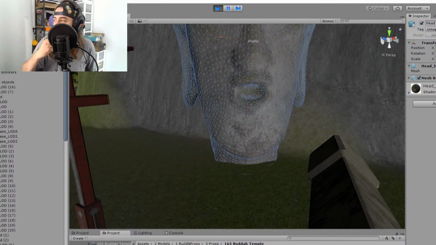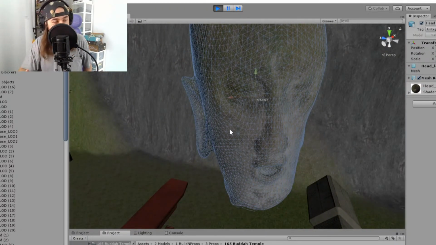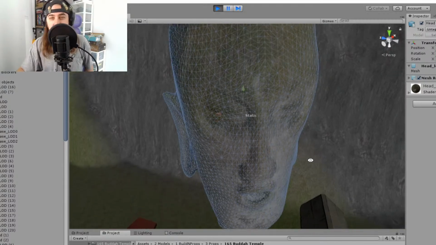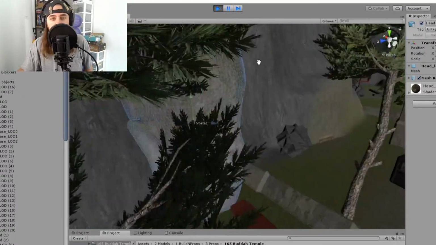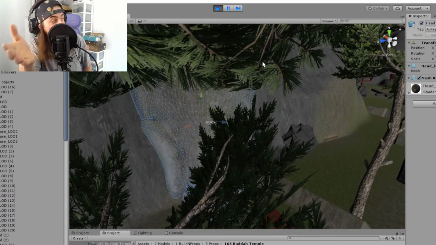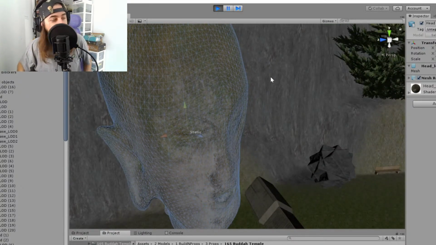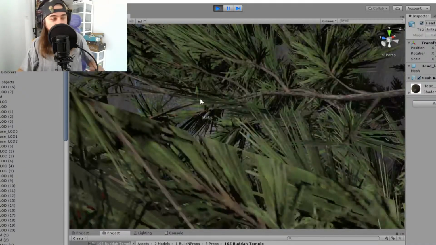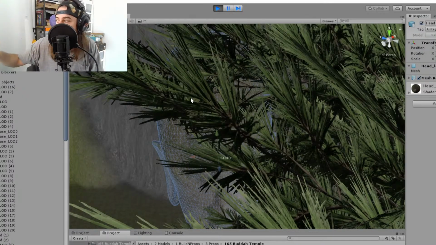I don't use Blender, but those polygons look painful. I know they look, again, I started working on this game in 2017. I'm a lot better developer now, by far. 9,000 polygons for this thing. Even in the back of the head, you can probably reduce these polygons by quite a bit. See, and this is the thing. A lot of people are talking about me making a mobile port. If I were to make a mobile port, I would have to reduce these 9,000 polygons to like 5. A mobile port's gonna take a lot of work, but I'm still not ruling it out. I might do it one day, but there would be a lot of optimization to work on.